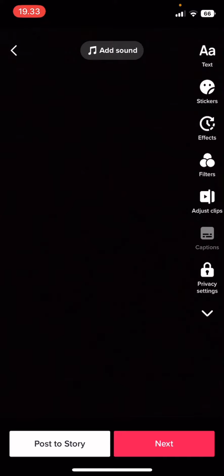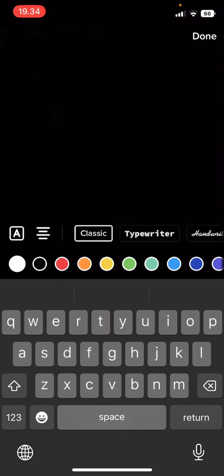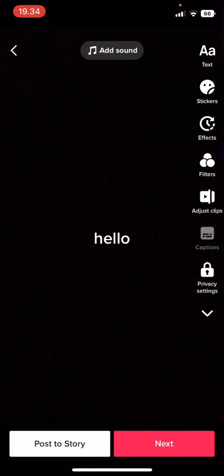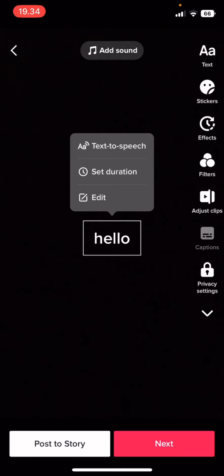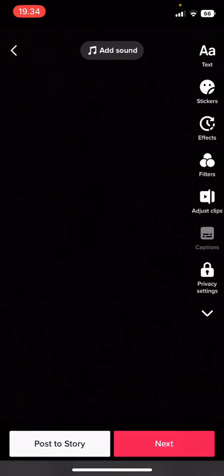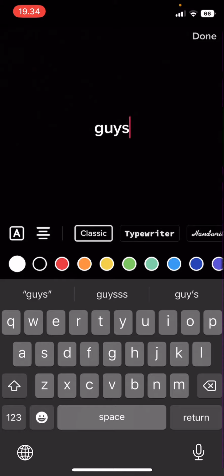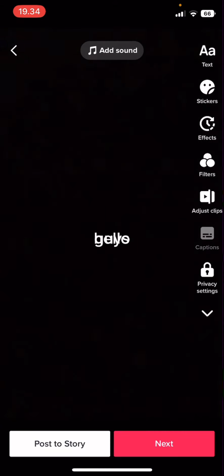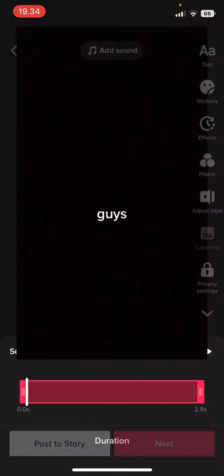In this video, I'll be showing you guys how you can make your text change on a TikTok. So record your video, and when you're here, just go to text and write hello, for instance. And then you're just going to select it and select saturation, and I'm just going to select it until 1.3. Press the check mark button and then go to text again and write another text, for instance, like hello guys. Select the text, saturation, and you're going to set it on the 1.3 mark.